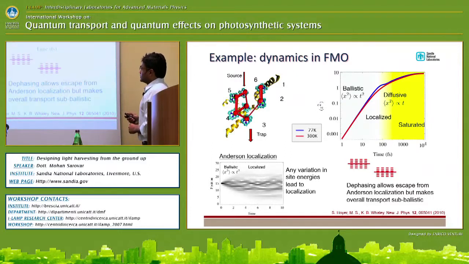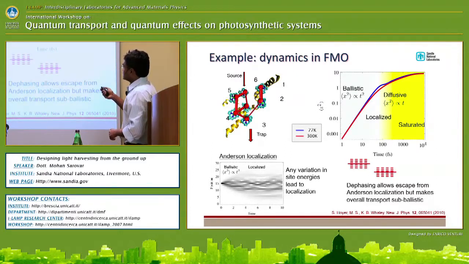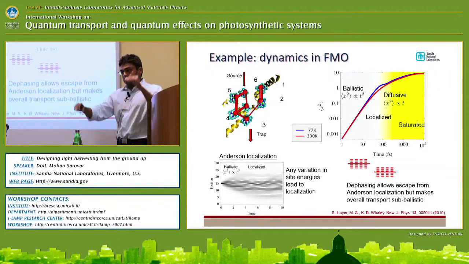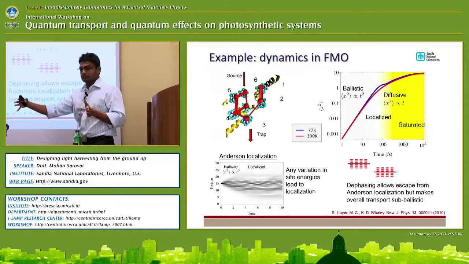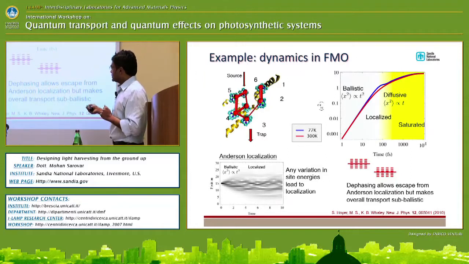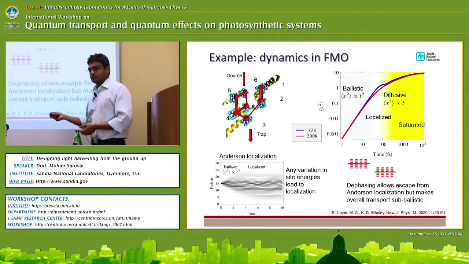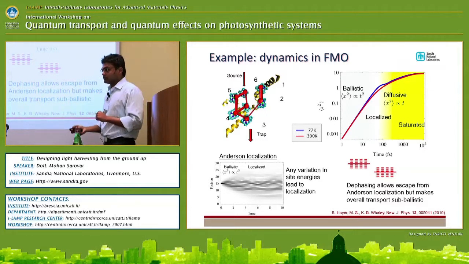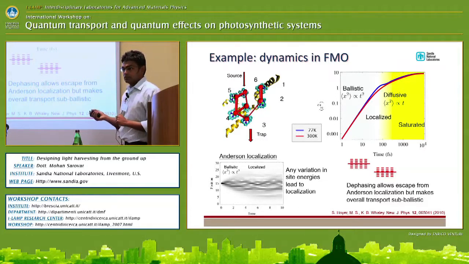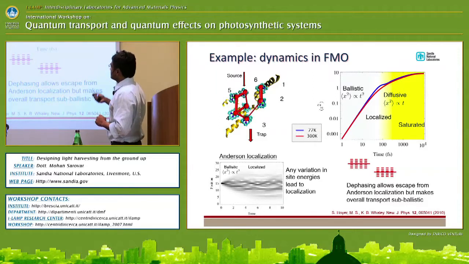Right? So the mechanisms here, like I said, this localization is really due to something akin to Anderson localization, that because of the difference in energy between pigments, it initially starts spreading out ballistically, but it quickly gets trapped in a certain region. And then to get over this localization, you need this new mechanism to kick in, the dephasing, and this is provided by the protein environment. So this is why it's important to capture both of these, because if you threw away the protein environment, you would only capture this regime, and if you were in the limit of very strong forcing by the protein environment, you would only capture this limit, right? And really, to capture the full transport, you need both.